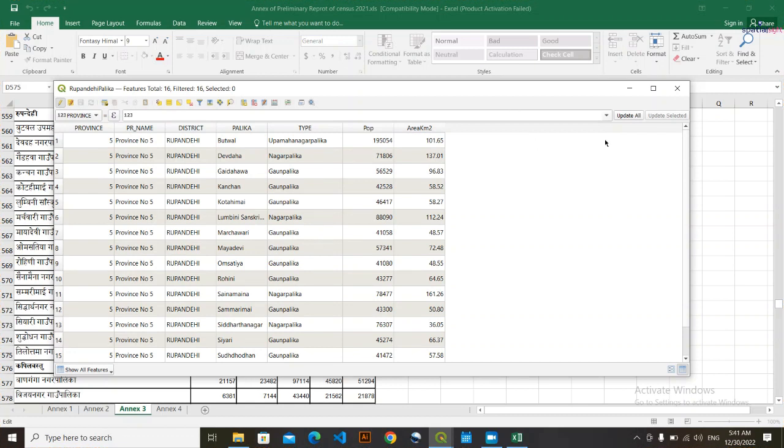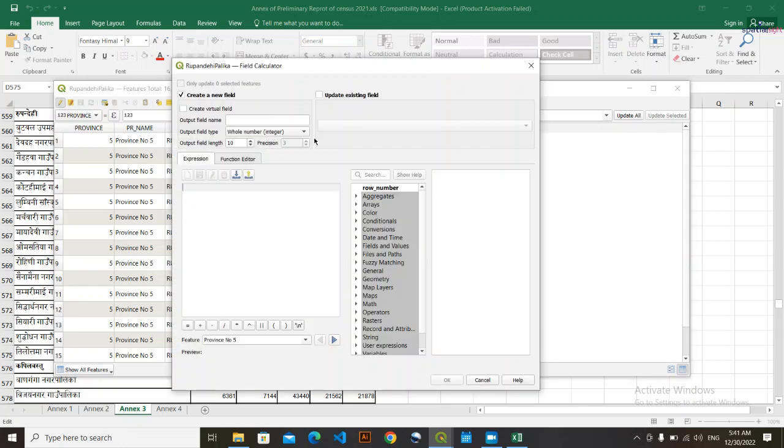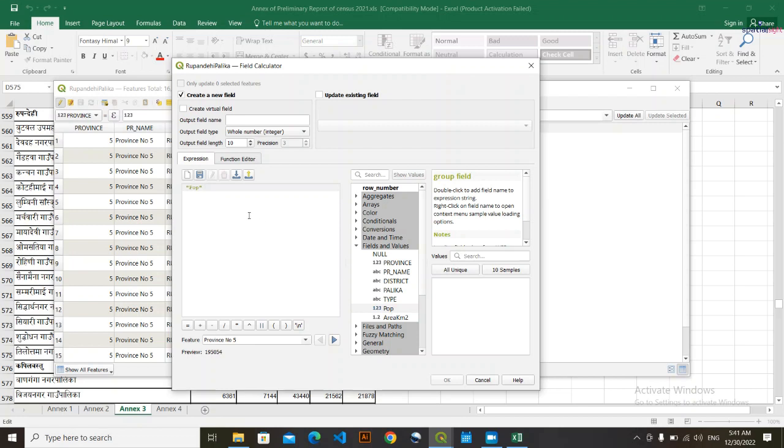Now we'll again need to create another field called population density, and we are going to divide this population by this area in square kilometers. So for that, simply click this open field calculator, and we are here. Now simply go to this Fields and Values, click this arrow, then go to this population, simply double left click this, and once it's done, simply divide this.